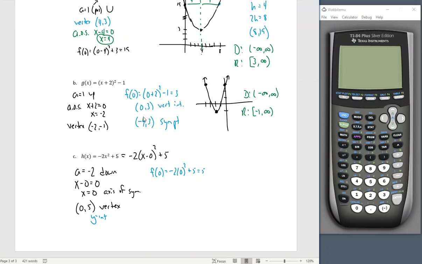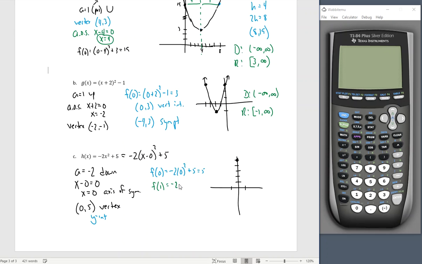So that's kind of a bummer, because as we're looking here to graph this, 0, 5, and it opens down. So we have to make sure we give plenty of room both above and below. 0, 5 is our vertex, but we don't move to the right, we don't move to the left. How do I know how wide to make this? When in doubt, if you need other points, because the vertex is the y-intercept, you cannot find these symmetric points in the same way, just evaluate.